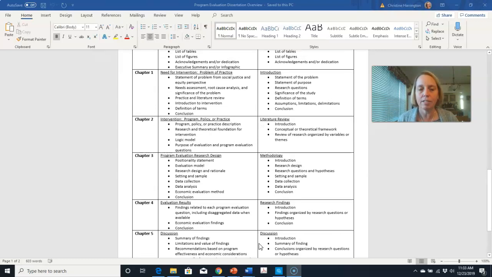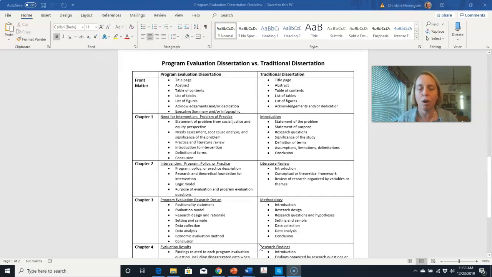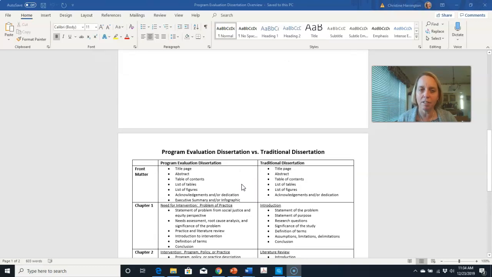But the idea here is that we want to make sure you're all walking away with a dissertation that adds value and that builds your research skills and your content expertise. So we hope that this will work for all of you. If anyone is feeling like it's not quite aligned with what they're doing, again, don't hesitate to reach out to John or myself. We're happy to have a conversation with you, and we are not saying that this is the only way that you can go, but we do think that this will be the best way for most, if not all of you. So anyway, I hope that that provides you with some background information about where we're headed.